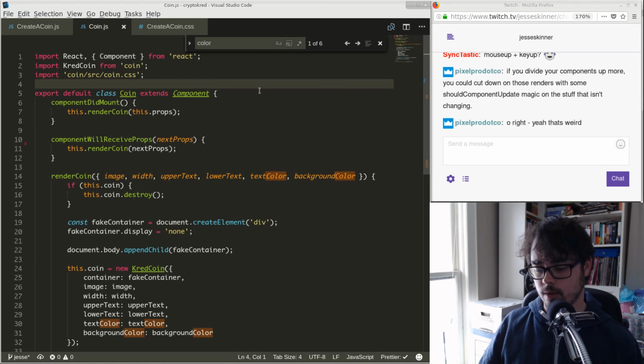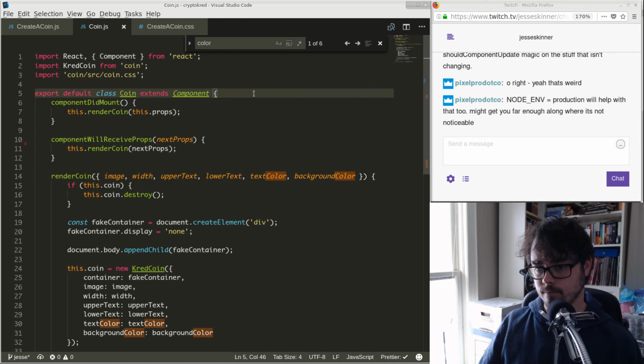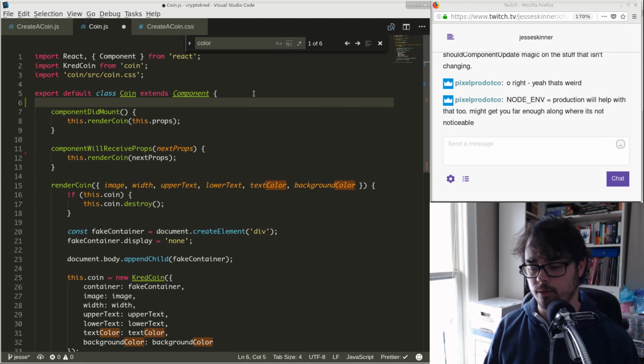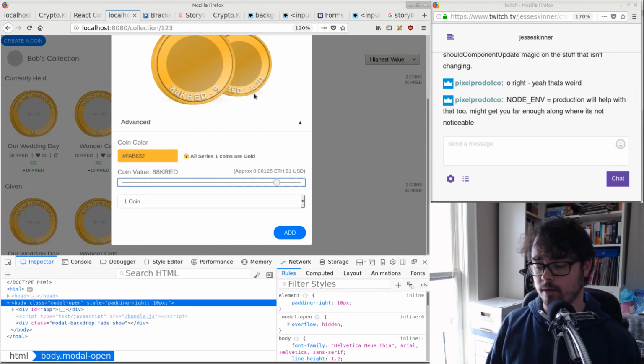So to do that, node env equals production. Oh, you mean in terms of React acting different? I'm not actually using React, I'm using Preact. So I don't think Preact needs the node env. Preact is probably also impacting performance in that sense. But none of that matters. I don't think it's either of those, to be honest.